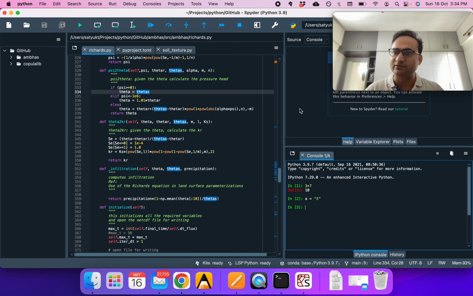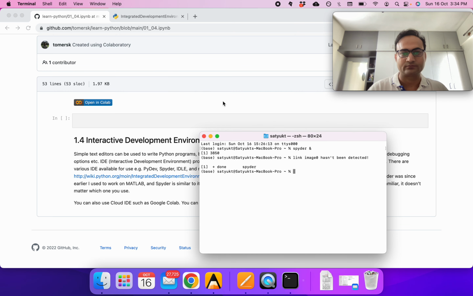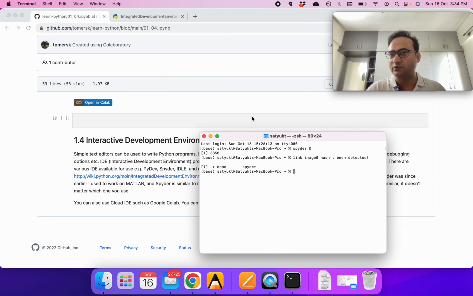So this is a basic introduction to Spyder, and I will not be using Spyder in this tutorial. We'll use Google Colab, but the same thing can be done. The only thing is that you need to install all the required libraries and point your input and output locations to your local system. So you install whatever you prefer.